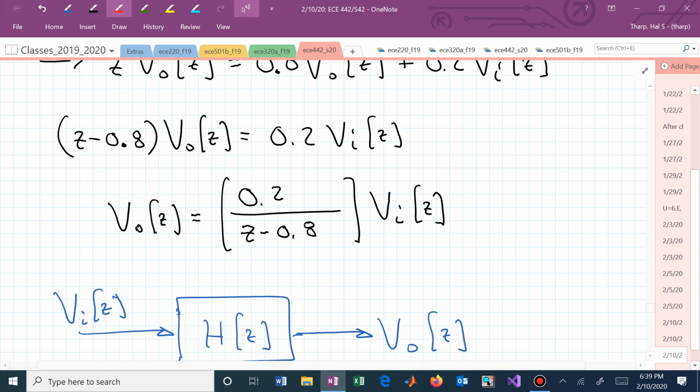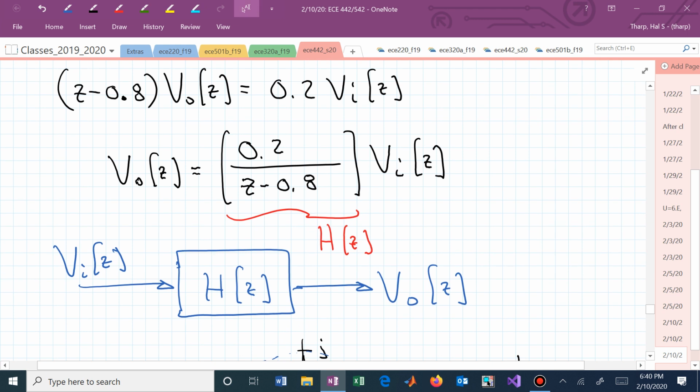And this is our transfer function for the discrete time first order low pass filter with a bandwidth of about 100 Hertz and a sample frequency. The sample frequency was 18,000 radians per second. The sample period, capital T, was 0.333 times 10 to the minus 3. That resulted in this transfer function.